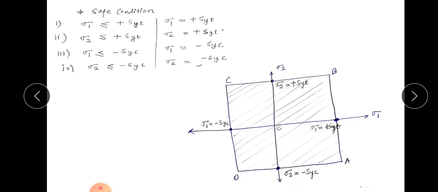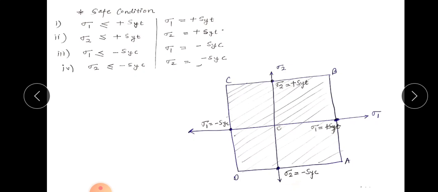In this way we do the comparison. Basically, these theories of elastic failure provide a relationship between the strength of a machine component subjected to a complex state of stresses and the mechanical properties obtained in the tension test. With the help of these theories, the data obtained in the tension test can be used to determine the dimensions of the component, whatever may be the nature of stresses induced in the component due to complex loads. So I hope now it is clear how these theories of failure work.